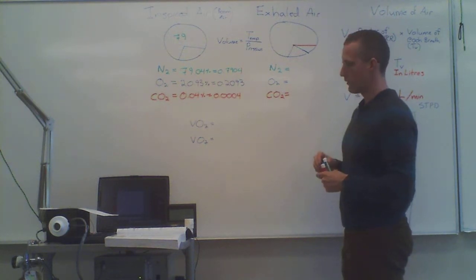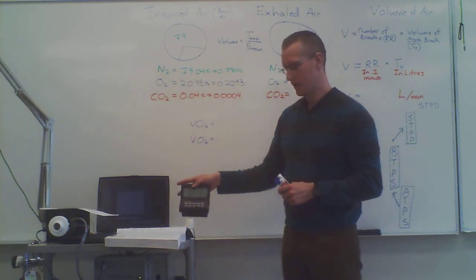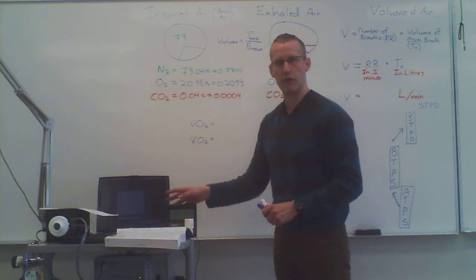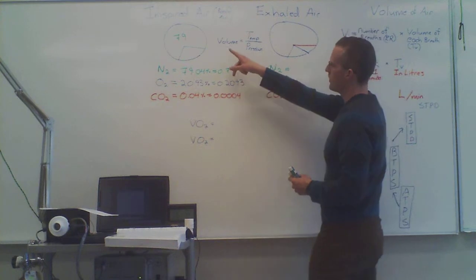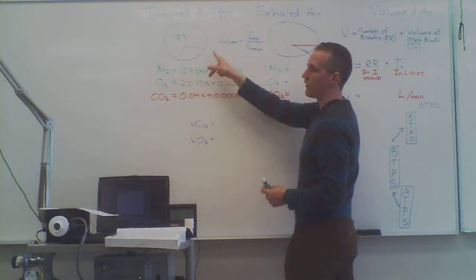For example, in the room right now, we have a weather station. And it tells us the pressure is 740. So let's assume that this circle is a pressure of 740.